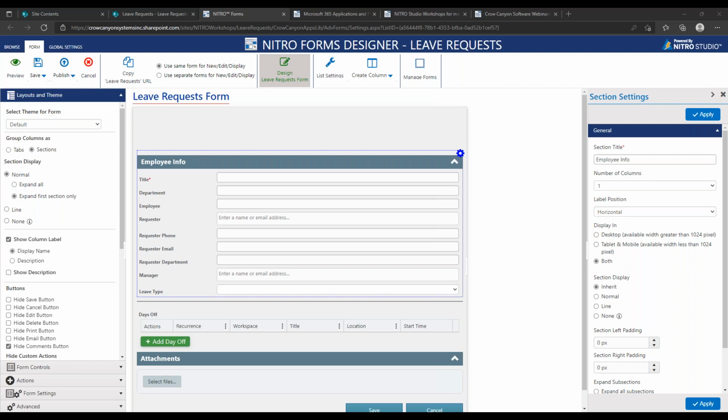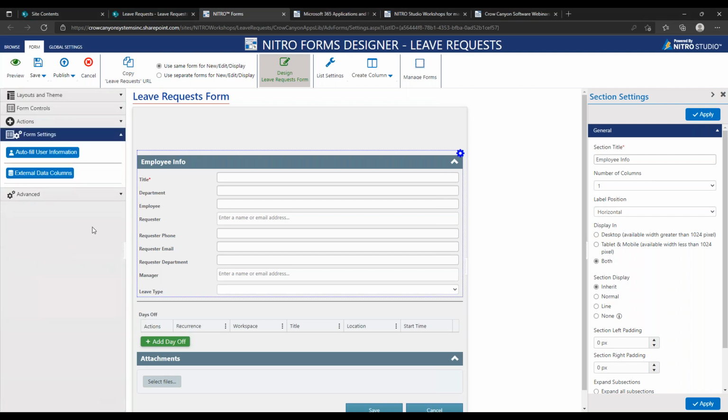Then once we select that employee, we're going to be able to pull in information about that employee based on what's in that database. So again, all this information is going to be external to SharePoint. It does not have to be there. In some cases, you might want to bring that in. That's fine, but this is for those cases where you don't need to. So we're going to start out by configuring the external data column.